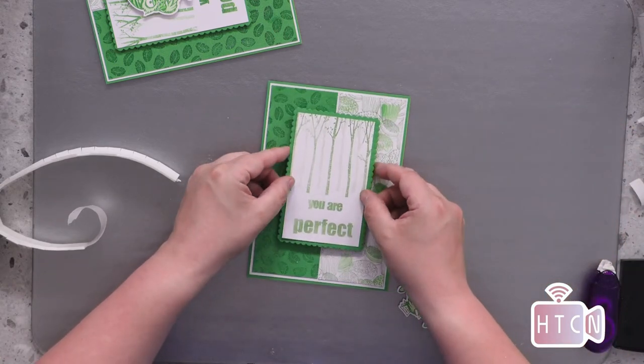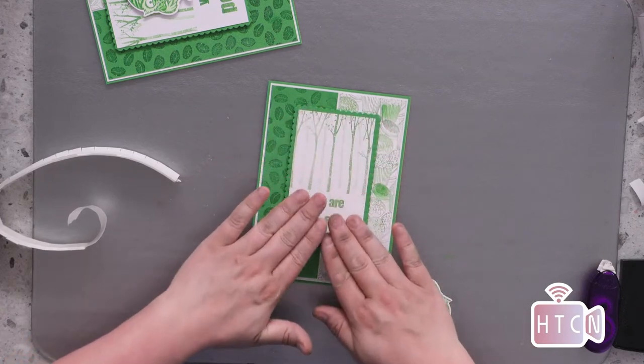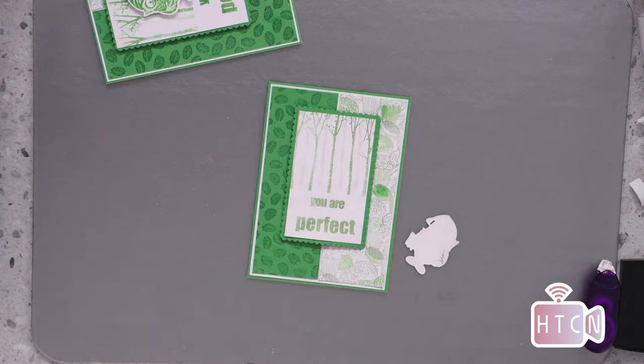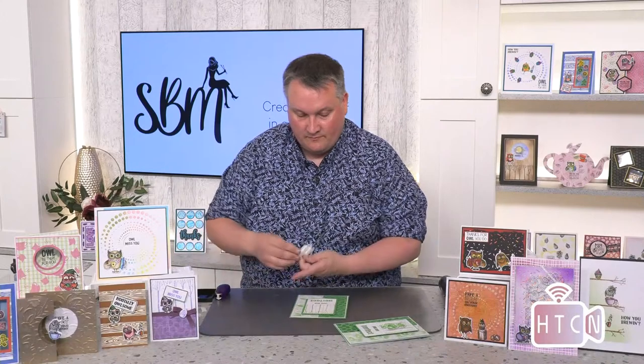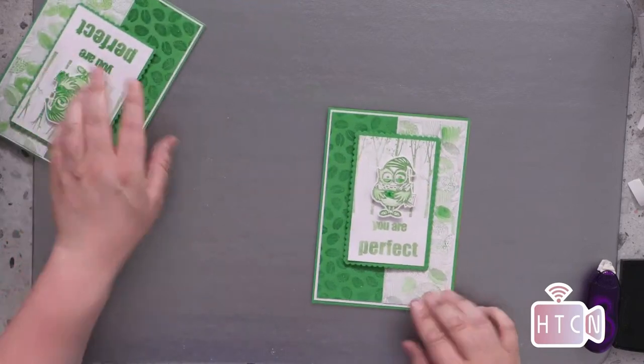Let's get that straight down the centre. Then on our little fella here, I've actually got some deeper pads, so I'm going to use these so it's got a little bit more height. Put those on. And we'll have him stood just above the sentiment. And there you go.